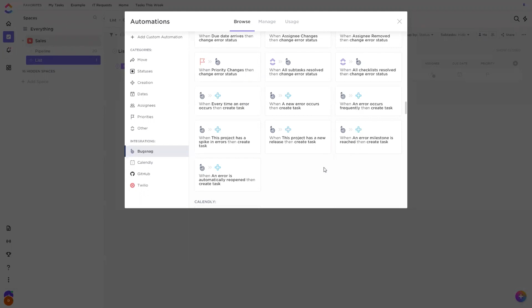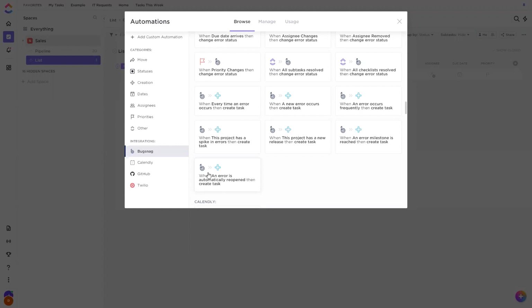Cool. So the Bugsnag automation can be triggered by a range of events around bugs and errors happening on Bugsnag, or matching a range of criteria, like hitting a milestone. What they'll do is they'll always create a task in ClickUp. That's the only action they link to, and they'll link that task to the error in Bugsnag. Now this has data mapping, the same as we saw before. So information that you have on Bugsnag can be added to the tasks.